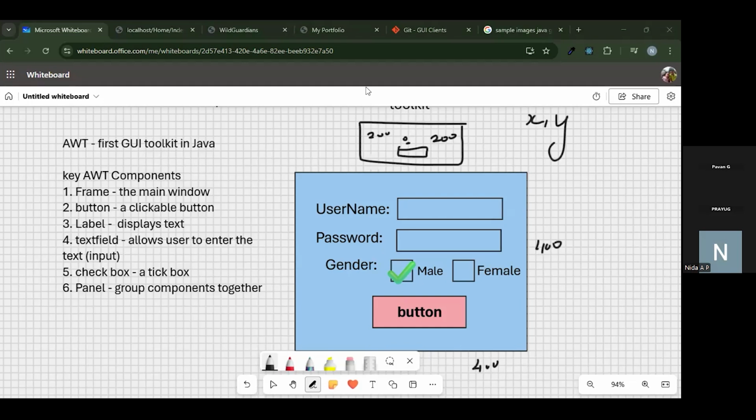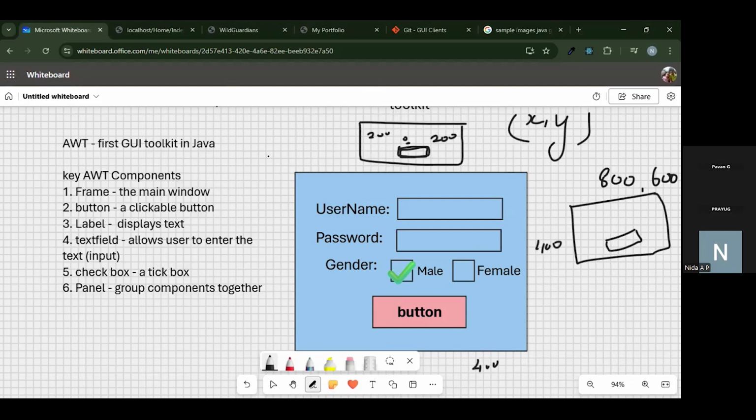When you come over here with 400 by 400, or any other size, you can say 800 comma 600 as your frame size. The thing is, in that particular frame, where you want to locate your elements, for example if I want the button at the bottom. Now it's clear. In your frame, where you want to locate your button means you give the X and Y point of it.